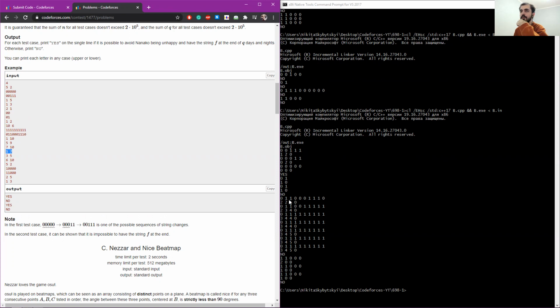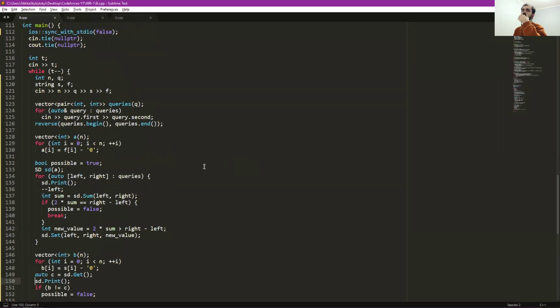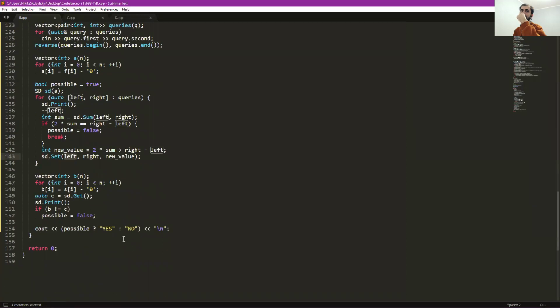Sums are 2, then 3, 4. Okay, so block size is 4. Sums should be 2, 2, 1, 0. Here 0, 1, 1, 0, 0, 1, 1, 1 is after assignment. Assignment is valid, but block sums are not valid. This is 2, this is 3, but this is not 4. So last block gets you.